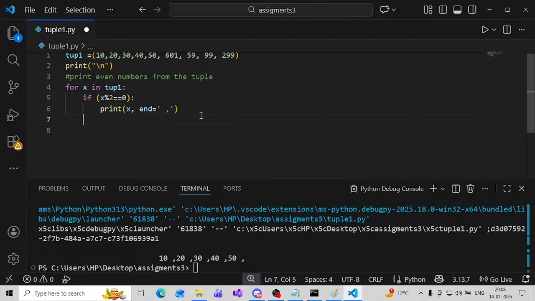So here, I am taking another variable, even numbers equals, and I'll use one constructor tuple, and inside this I'll use a loop for n in my tuple.